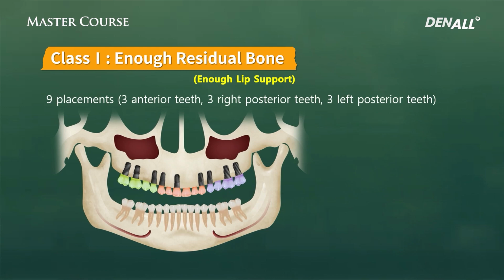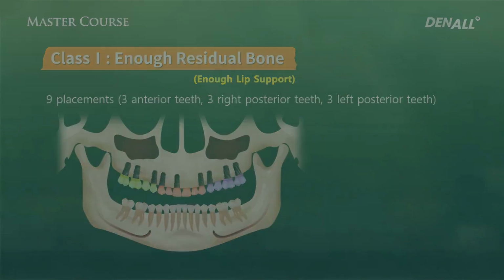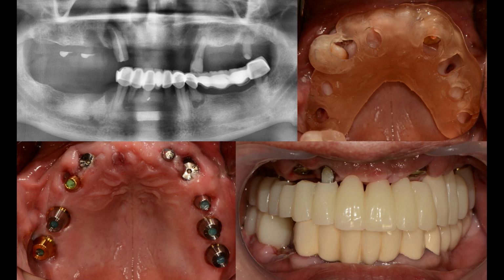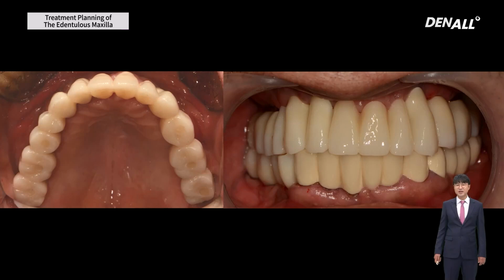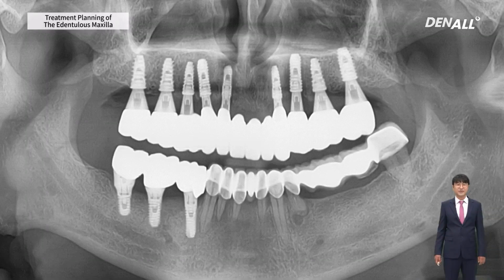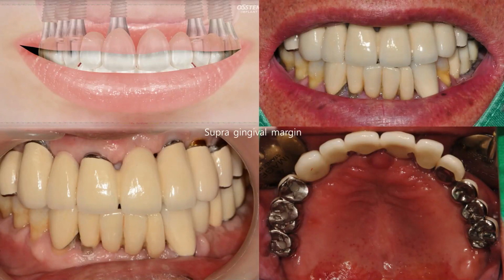So like this, if you go to the second molar, then 9 to 7 implants can be placed in 3 segments. That will be my favorable approach. Using a guide, 9 fixtures were placed, and I did immediate loading. In 3 segments, the final prostheses like this were completed. So this is the final panorama picture.